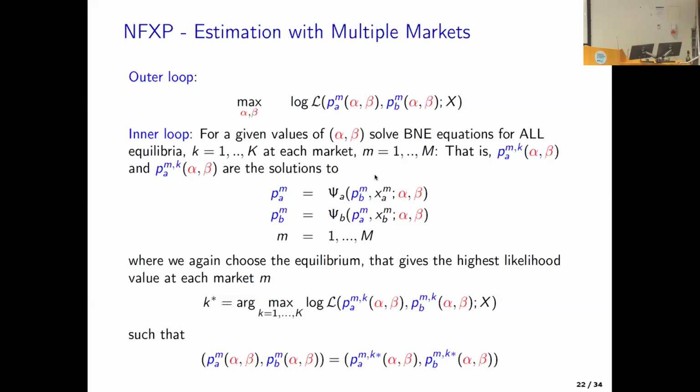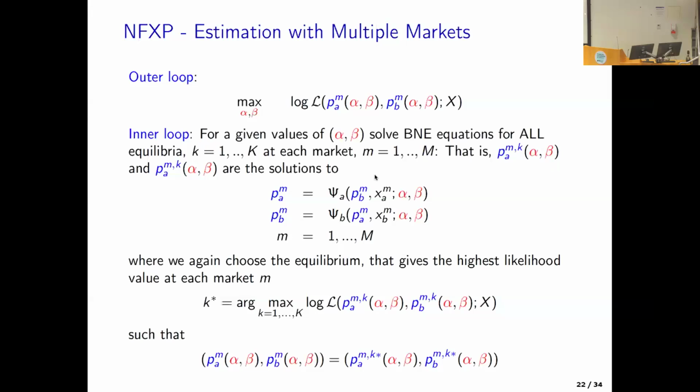Yes? How does the computational complexity of this compare to Rust's finding the fixed point? It seems like this is pretty bad. Yes, that's pretty bad. The additional challenge here is that there are more solutions. You can see here maybe there are only three solutions, but in games like Fedor will show, there could be millions of solutions. So in principle, you need to find all the equilibria. If you follow this strategy, Fedor has a better strategy.